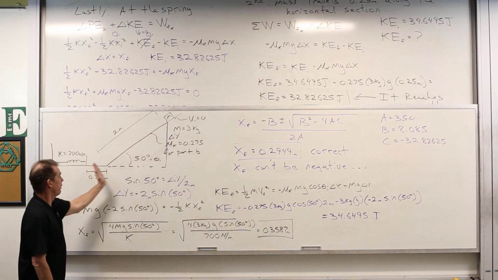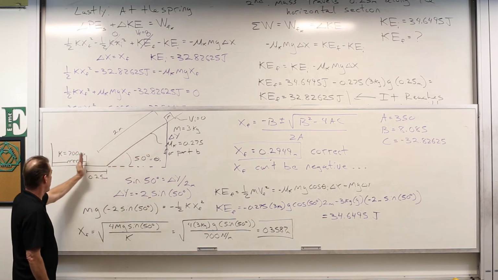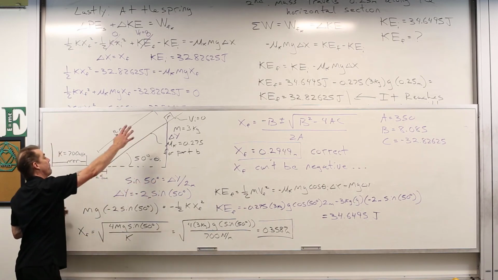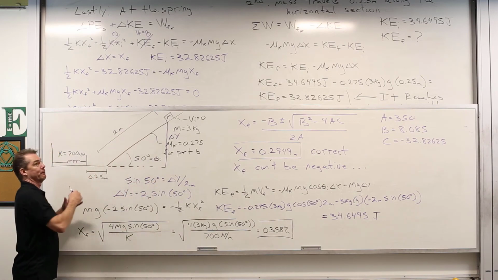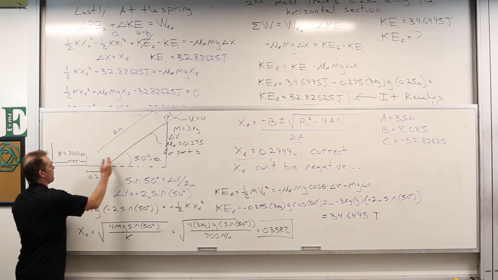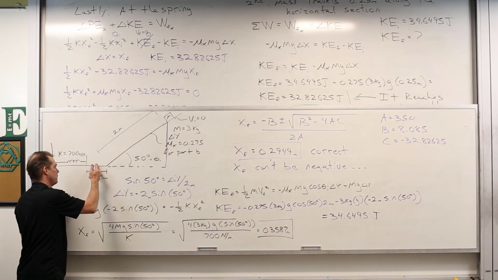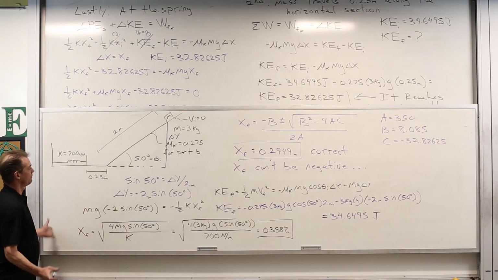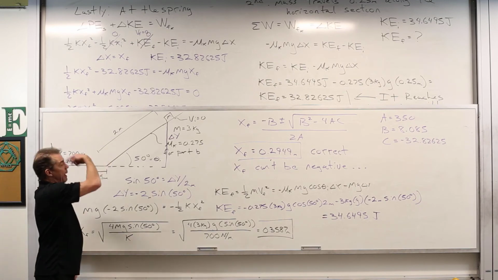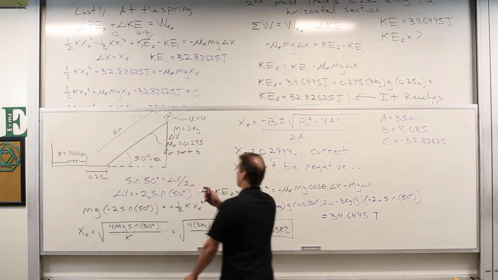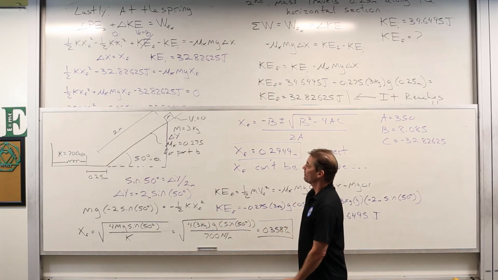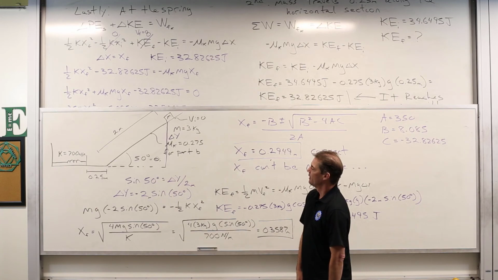It's going to go substantially less. And what's going to happen? It's going to go up the incline to the maximum amount, slide back down, reach the spring. The spring is going to become compressed again, but not by the same amount, because friction continues to take away mechanical energy from the system until eventually the mass comes to a stop. Friction takes away all the energy and there's nothing left. We can think about how many oscillations take place, how many times it goes up and down the incline before that happens. That'd be a great exam type of question, wouldn't it?